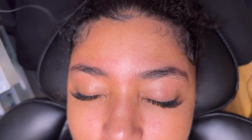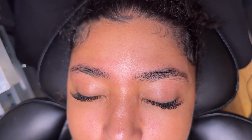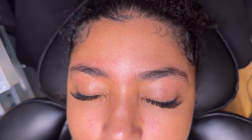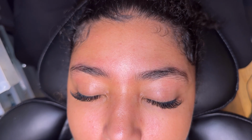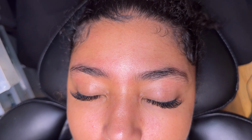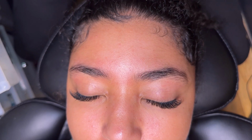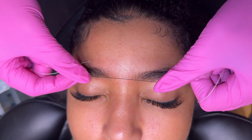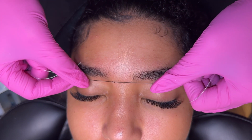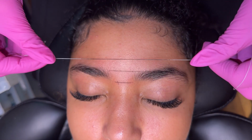So, I am inking up my mapping string. I'm going to map her first, but I do a half map when I'm tinting if I'm going to wax after. When you're doing brows, it really doesn't matter if you wax first or tint first if you're an experienced brow tech. If you're not and you don't do a clean tint, you want to tint first, because that tint can irritate broken skin. Okay, that's good to know.